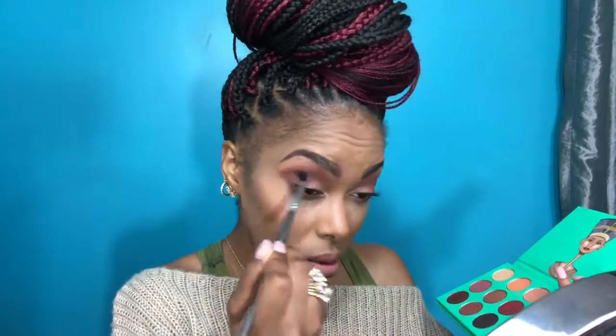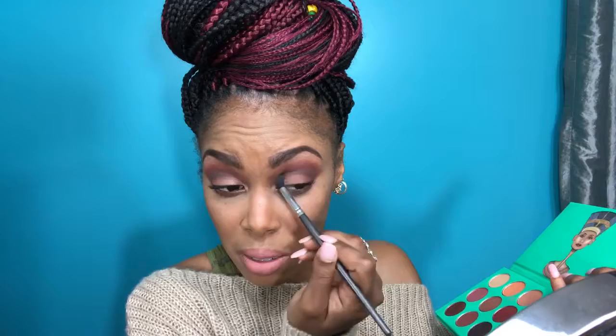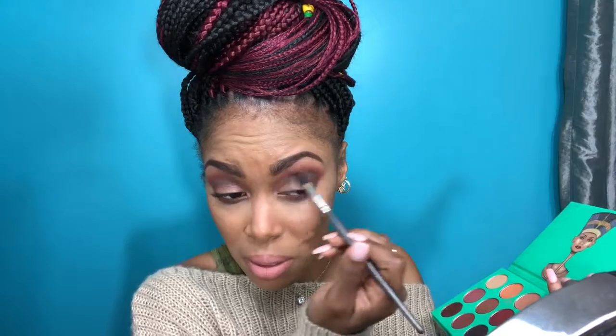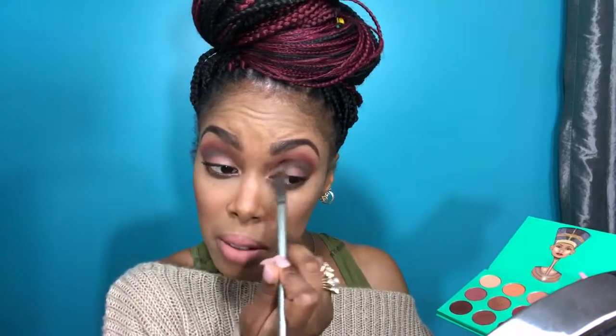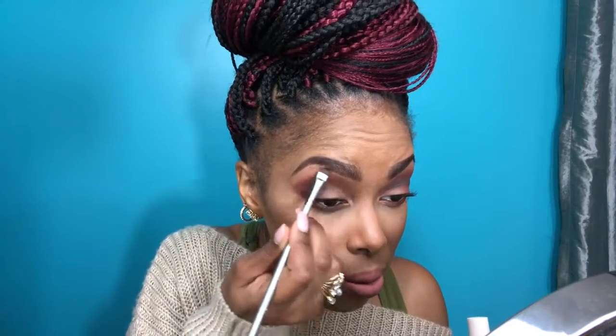After using the lighter brown, I took the darkest color in the palette, and I placed that upon my crease. Right in my crease area, right under where I put the brown above, which would be the transitioning color. So we're sweeping back and forth from the corner inwards, and we're also gonna accentuate the V-line by my eyes and just give me a little bit more depth in my eyes. I know I'm going in, but I like how it's coming along. And of course, anything you do to the top of your eye, try to do it to the bottom.